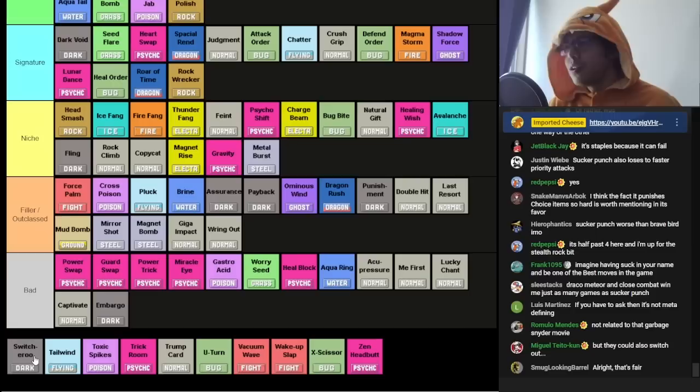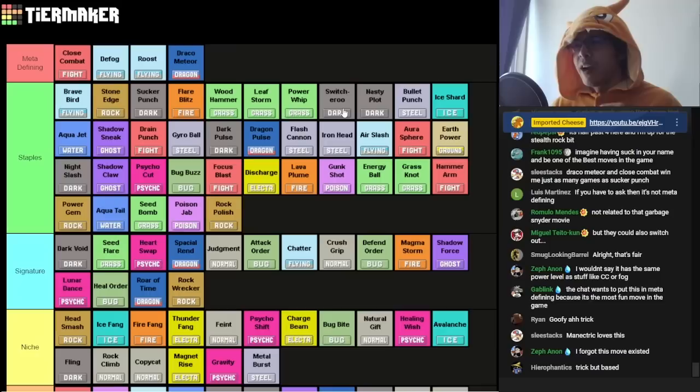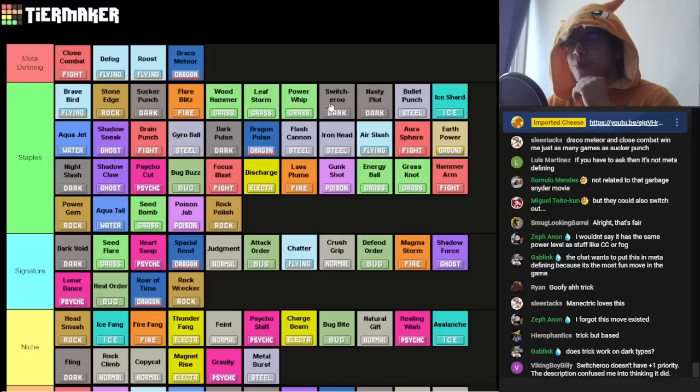Switcheroo. Of all of the moves that have type shifted clones, this one really confuses me. This is literally Trick. It's the exact same as Trick, but it's called Switcheroo. And Trick's really good. Usually the reason for having just type shifted or variants of moves is for flavor, right? Heal Order is Recover, but it has bees. I don't really know what the flavor difference is between Switcheroo and Trick.